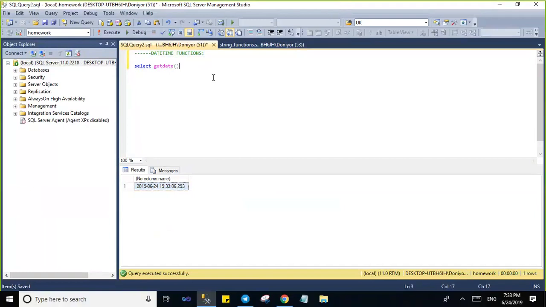Now this might seem very useless. Like, why don't I just look it up on my computer? But you can believe it or not, this is the most useful function ever, especially when you work as an ETL developer, because we have something called audit columns.